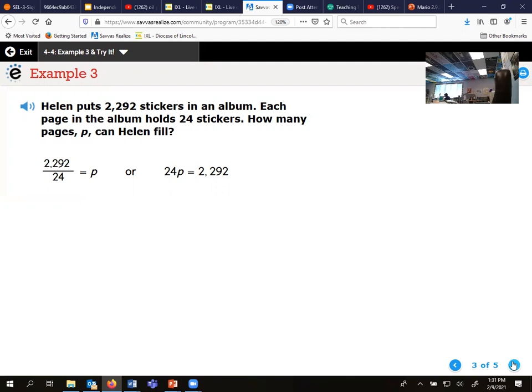Okay, if you read through the story problem and you had to solve it and not read an equation, most of you would probably do that division problem first. I think that's how you would choose to do it. But you can also set it up like this as well. Setting it up like this will help later, but this is just to show that you can set it up multiple ways.